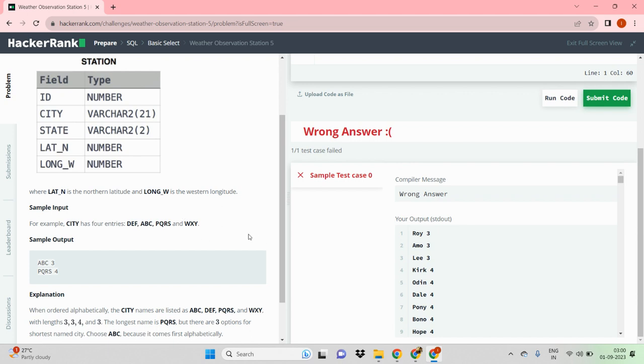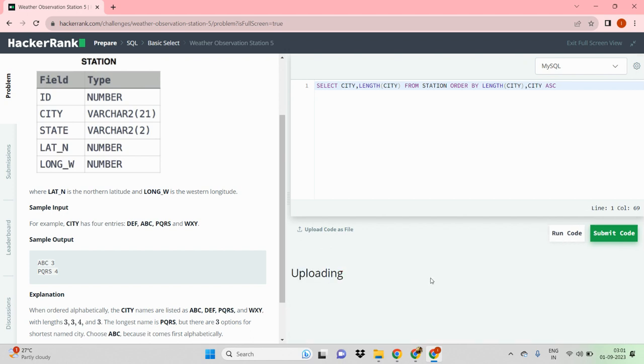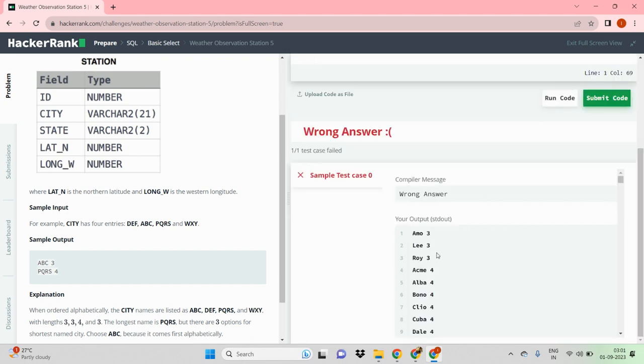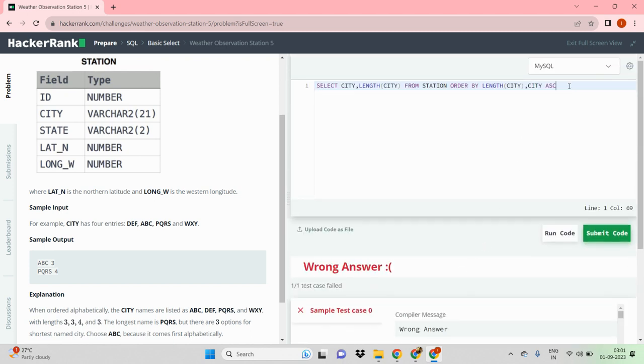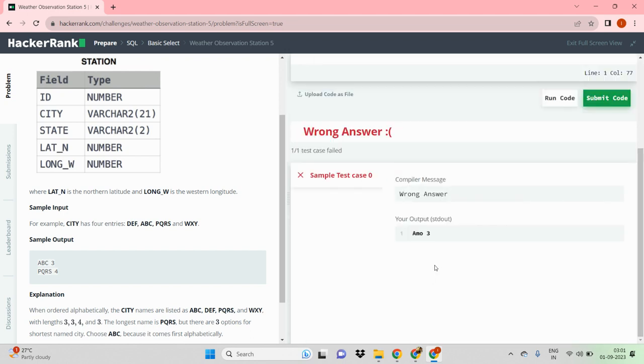But the next sorting will be done based on alphabetical order. So again, comma, next is city in ascending order. Now Mo3 is the minimum one. If I apply LIMIT 1, I am able to get the minimum one, right?